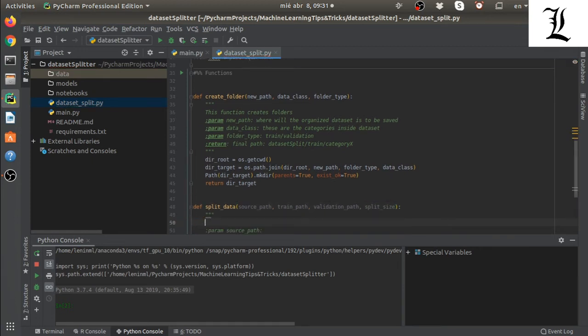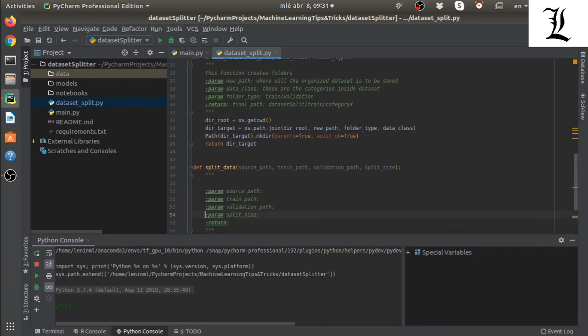Then we declare something about the function and what it does.